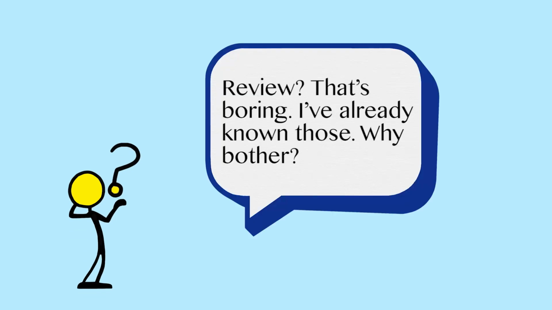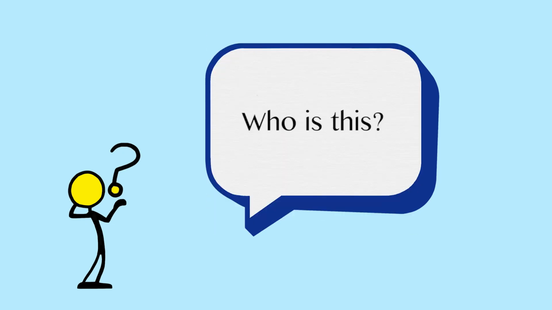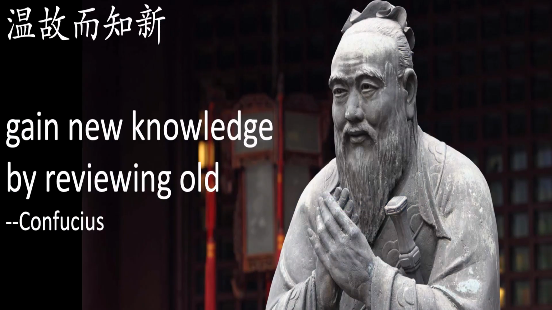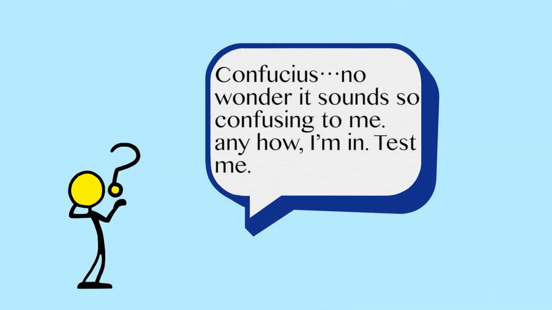Before we can start our second lesson, we need to review our previous one. Review? That's boring. I've already known those. Why bother? Gain new knowledge by reviewing old. Who is this? Confucius, a wise man and philosopher who lived in China more than 2,000 years ago, was quoted saying, "Gain new knowledge by reviewing old." Confucius? No wonder it sounds so confusing to me. Anyhow, I'm in. Test me.